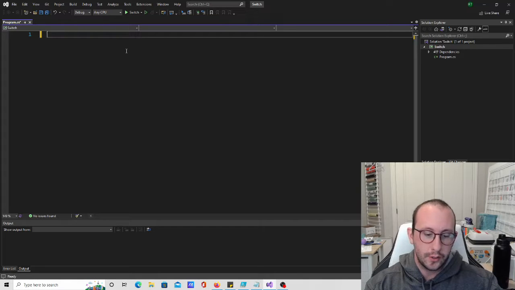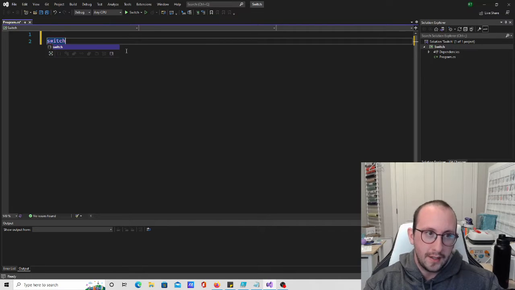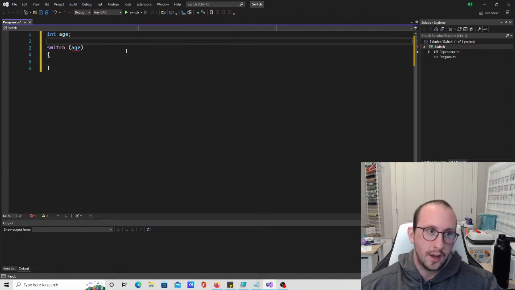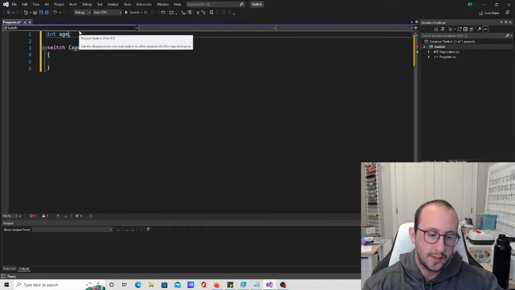So we're going to first just look to see how this is actually created. It is just by writing the word switch, and then an open and close parentheses, and you'll have a variable name in here, and then an open and close curly brackets. Let's do an int age here at the top, and assign it to 18.